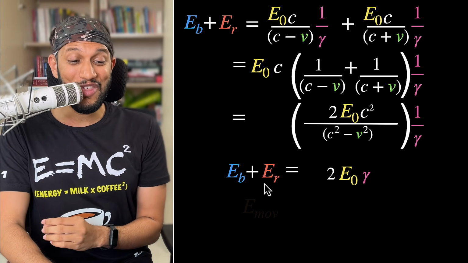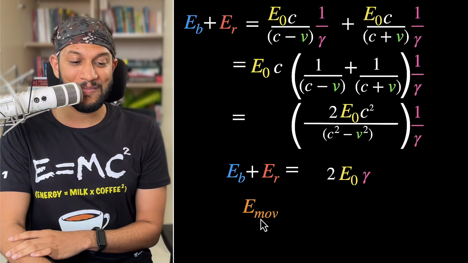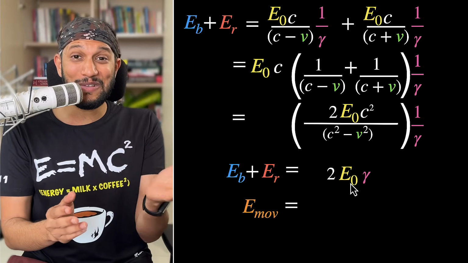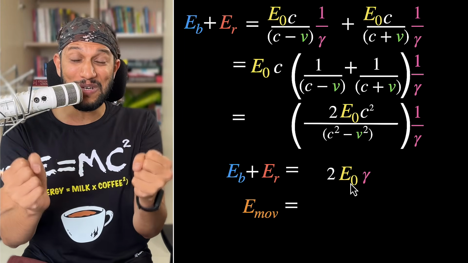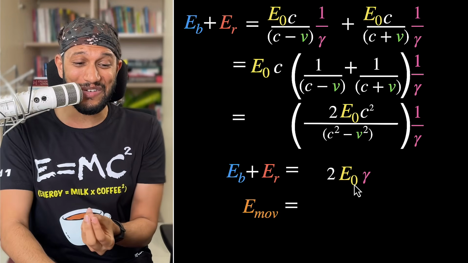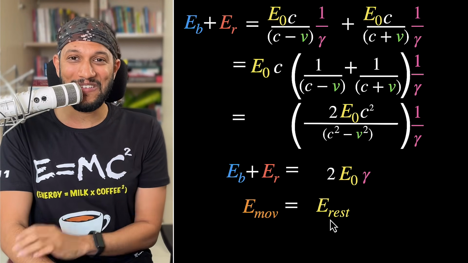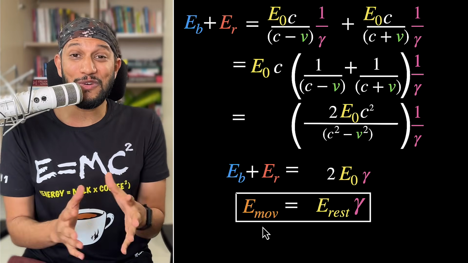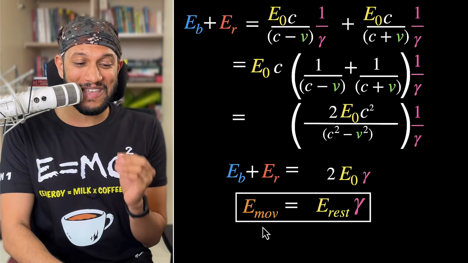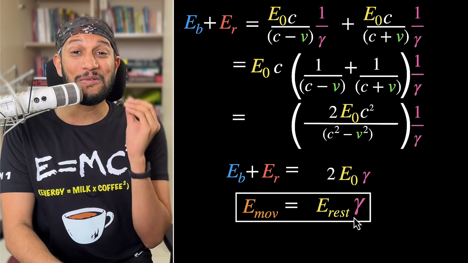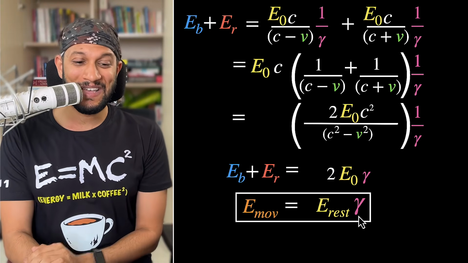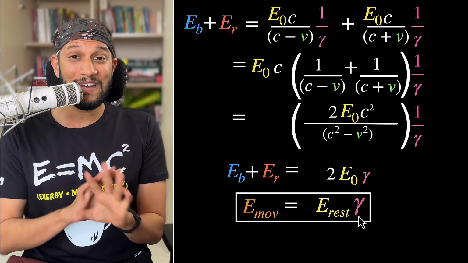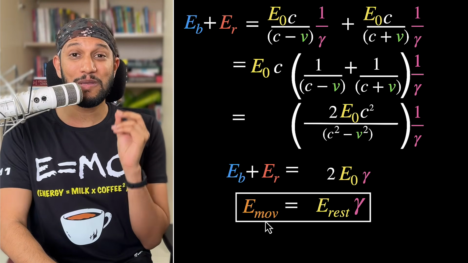But what is this? This is the total energy from the moving frame. And that equals, what is 2 times E naught? Hey, E naught was the energy of the photons in the rest frame. That means 2 times E naught is the total energy in the rest frame. And look, the energy of the photons in the moving frame just happens to be the energy in the rest frame multiplied by gamma. And look, mathematically, we said earlier that regardless of the speed at which you are going, it doesn't matter. You will always find this energy to be bigger than this rest energy.